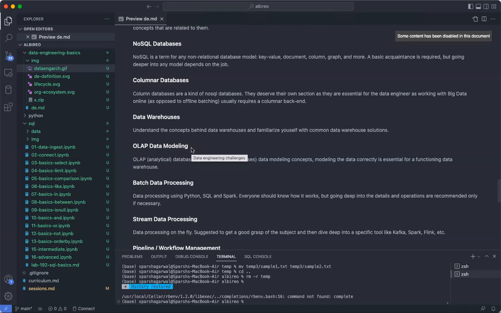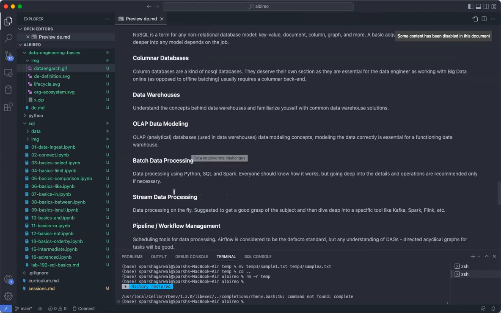Then we do two kinds of processing, because processing is also something we do, and we need to write code for that. The code could be SQL, it could be Python, or you can pick any language of your choice. But processing is something which transforms one form of data to another, and we generally divide it into two kinds of processing. One is called batch, another is called stream.